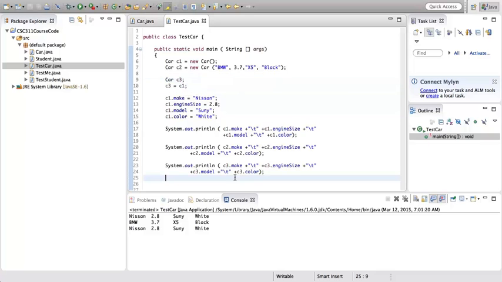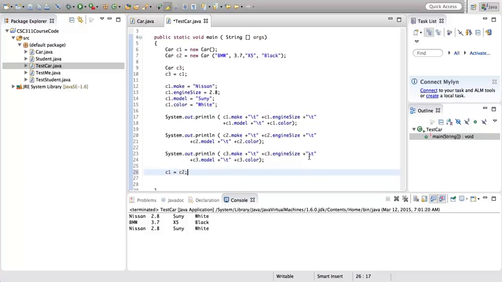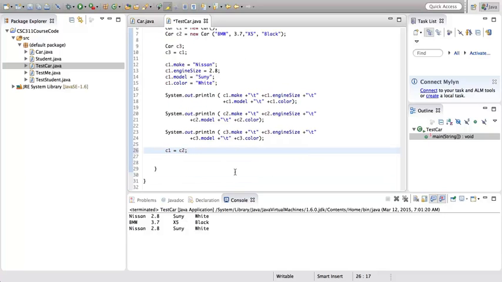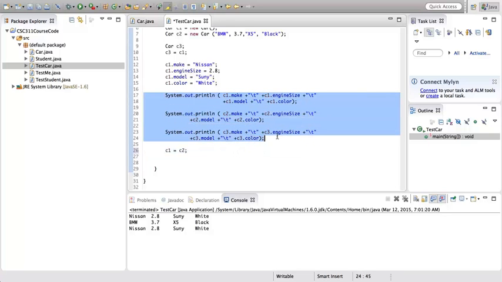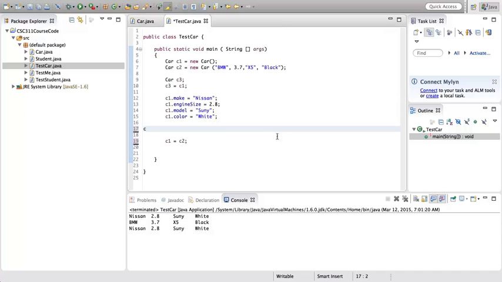Right. Now, what are we going to do? Assume I did this. I come here and I say C1 equal C2. What's going to happen here? Even though I've got two objects now, C1 is equal to C2 actually. So when I print again, if I print these statements, what's going to happen here?